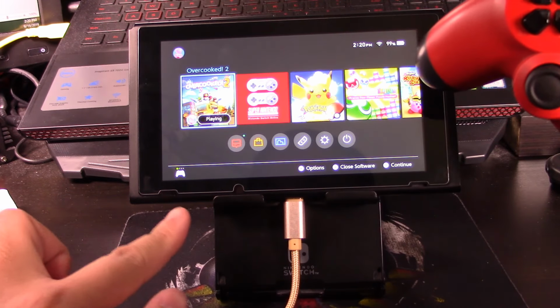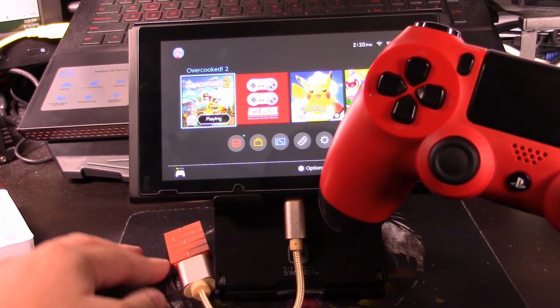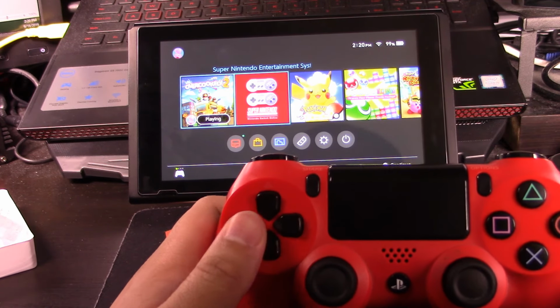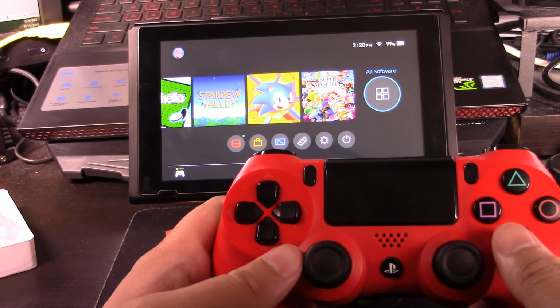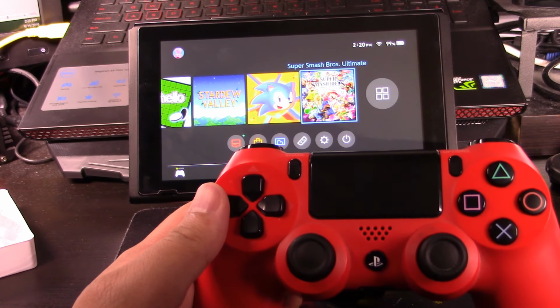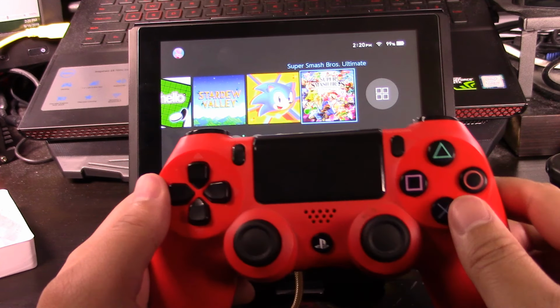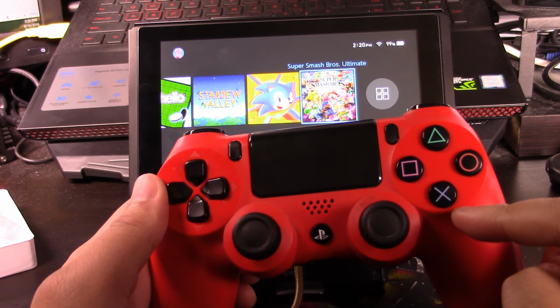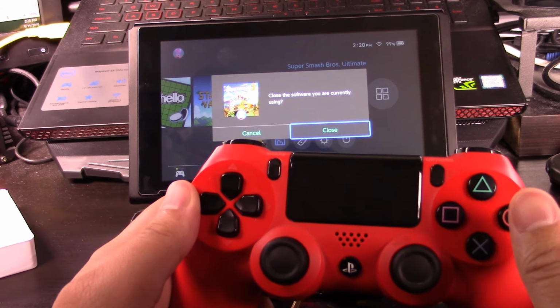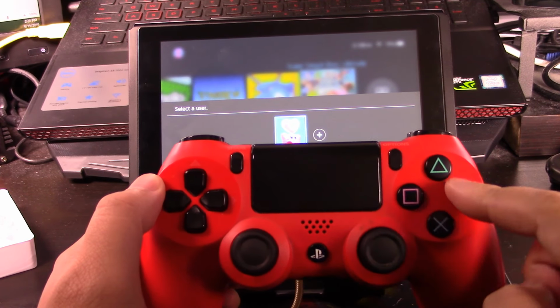There you go. You see the controller icon popped up right there. And this should be able to control Nintendo Switch. Let's do everybody's favorite game. I know a lot of people probably utilize this for playing Splatoon or Smash Brothers. Oh, can't press X because on the Nintendo layout, A is on this side and B is on that side. So A's right there. So you have to remember, it's not the PlayStation layout, it is the Nintendo Switch layout.